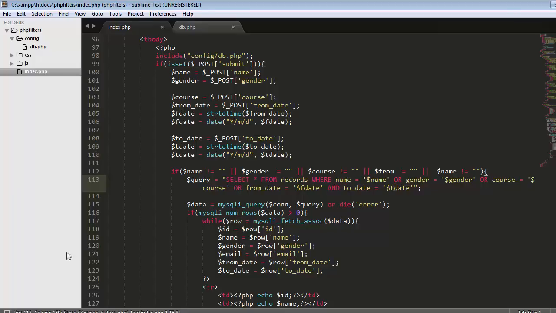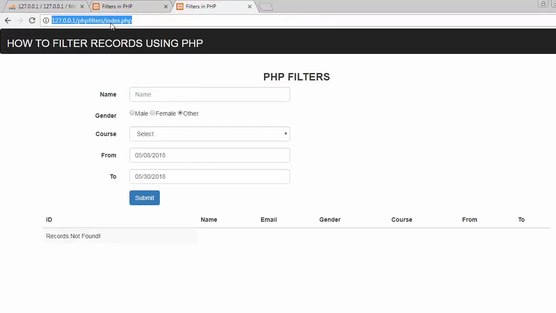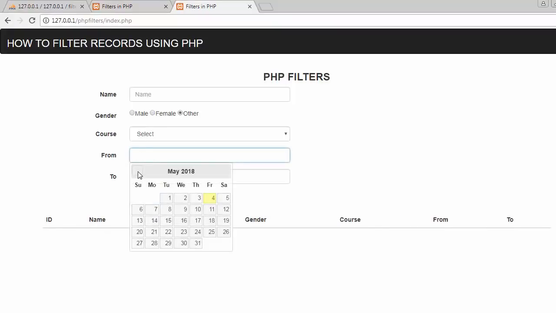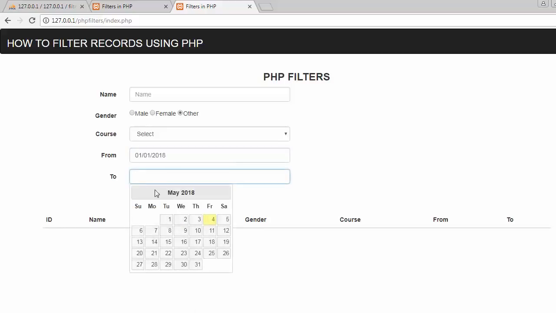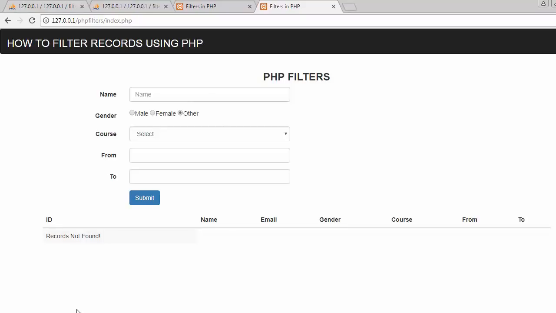Now let's come back here. Now let's select this first month and then May. Still it's not displaying records. Now let's check here.